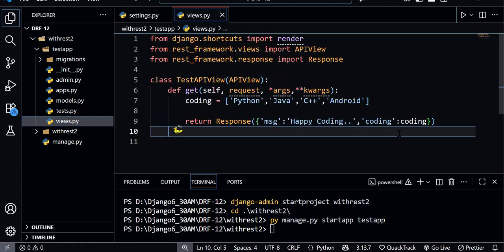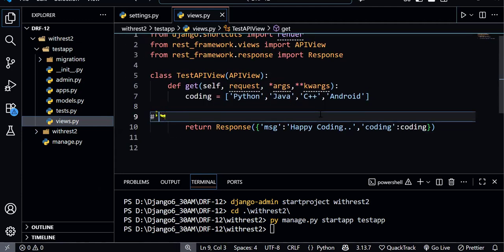That's it. After returning, we don't need to do anything actually, but one note here: the Response class is responsible to convert Python dictionary to JSON data.